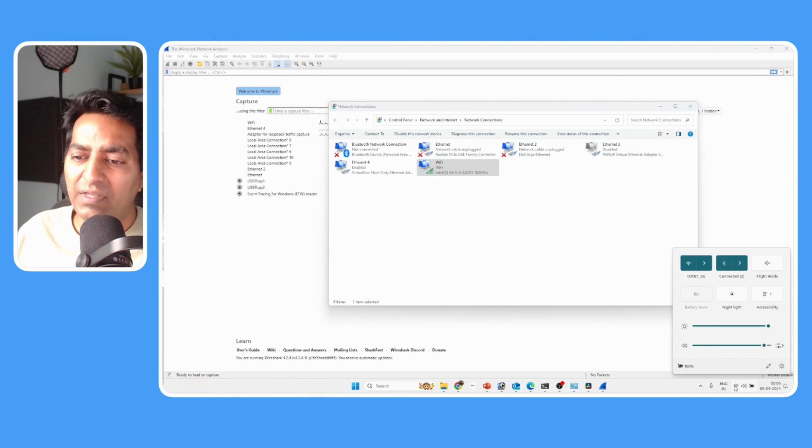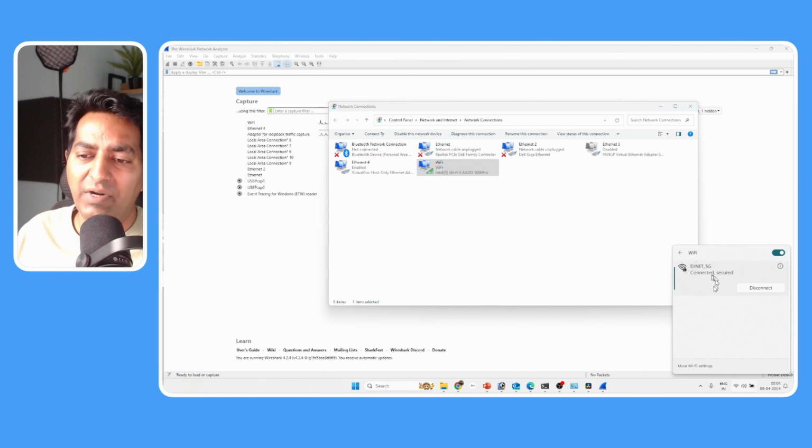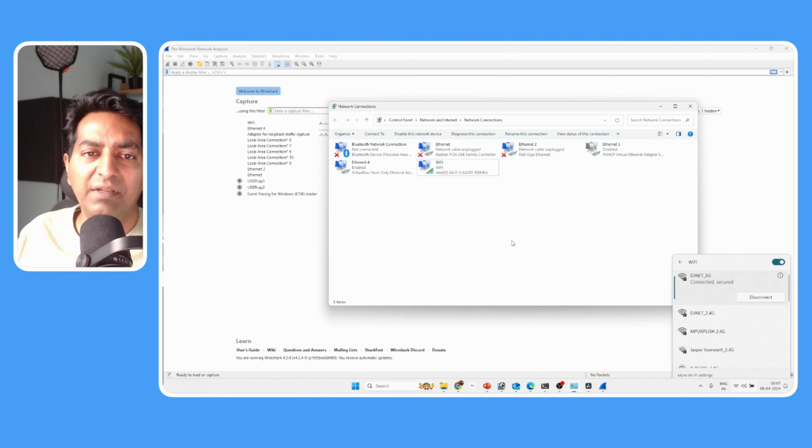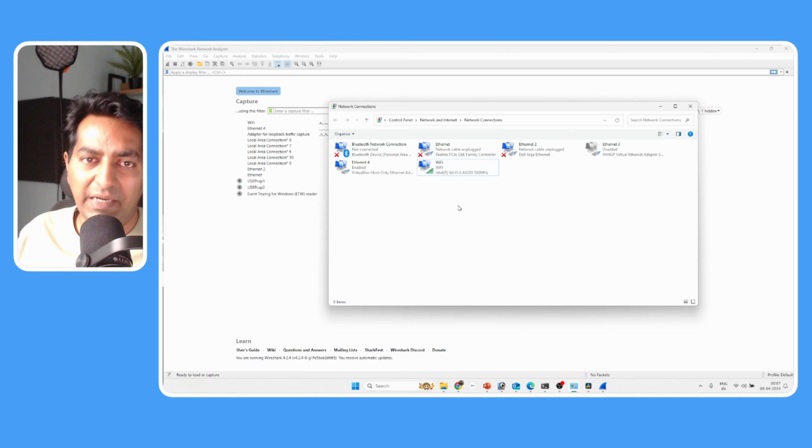If I go back to the network adapter in the notification pane of my computer, if I disconnect, you will see that there is a cross sign visible here. Just notice the cross sign. I'll just disconnect. Now it is not connected. There is a cross sign, means this adapter is not active. Now I'll connect back to my home internet. Now I have connected. You can now see that Wi-Fi network adapter is active. Means whatever data I'm accessing, example the website, will be accessed using this Wi-Fi network adapter.